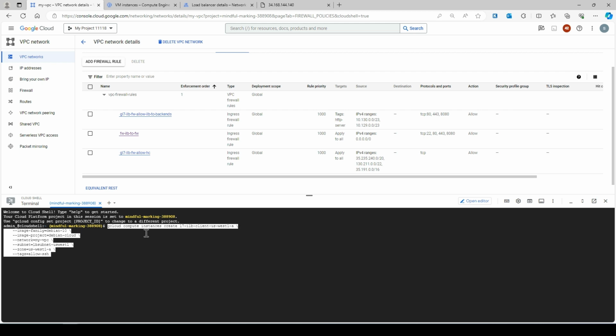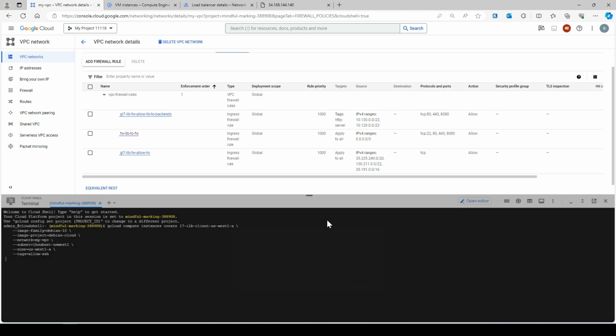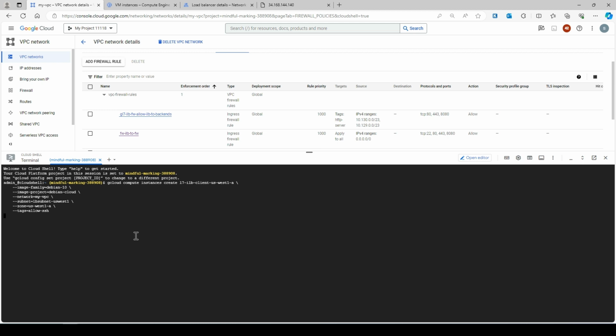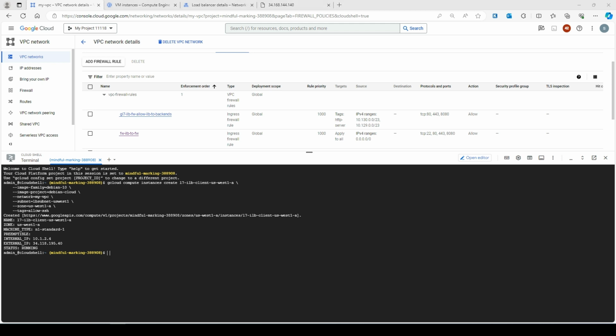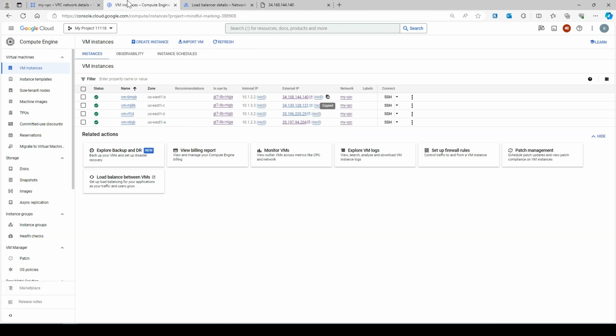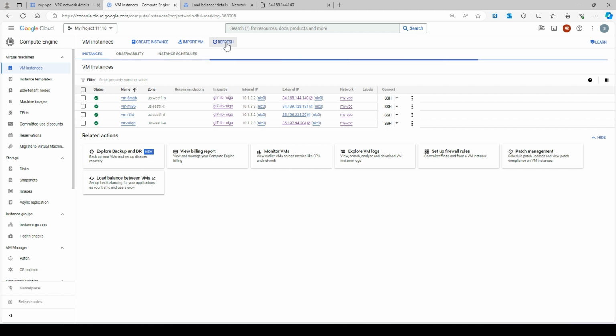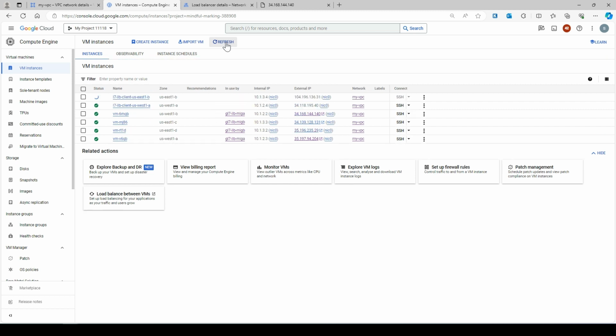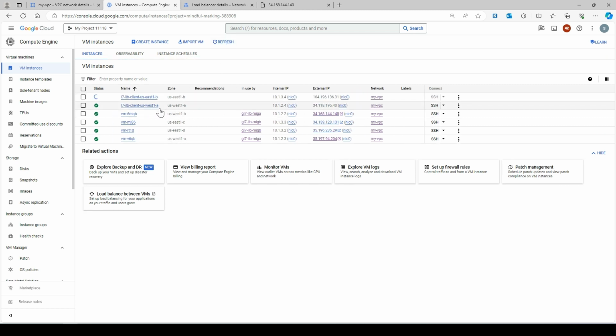I'm going to create my first client VM machine in US West, and also deploy a client machine in US East as well. If we go to VM instances and refresh, you can see this is your client machine in both the regions.